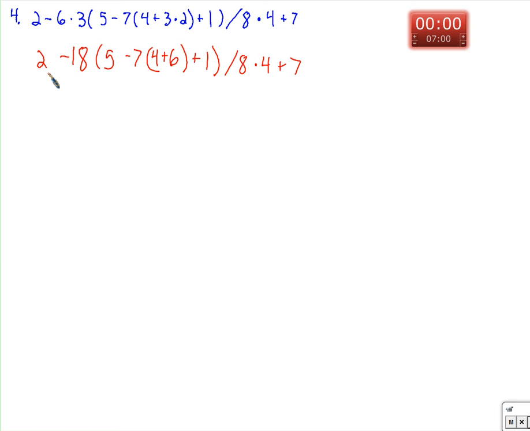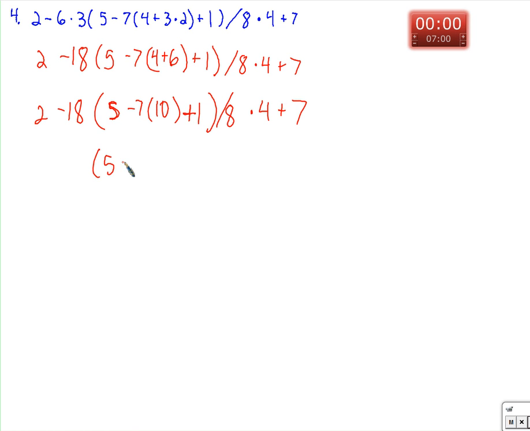All right, then we move on. Let's look at the innermost parentheses. Always go for that. We got 10 inside there. -7 plus 1 divided by 8. Still, there's just really nothing I can do. It's like whittle down these parentheses. 5 minus 7, should we do that? No. Why? You gotta do the multiplication first, right? Multiplication before addition or subtraction. So we've got 5 minus 70 plus 1, 8 times 4. Still can't do any of these things yet until we get the parentheses taken care of.